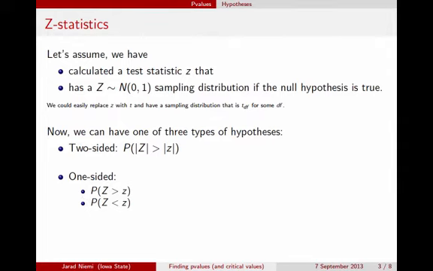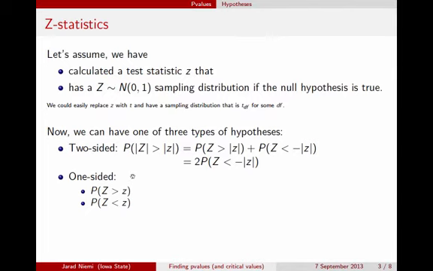We're going to now rewrite these regions to have a bit of consistency when we're trying to find the p-values. We're going to rewrite the two-sided hypothesis to be the sum of the two tails. This is the tail where the standard normal is greater than some value, and here's the tail where the standard normal is less than some other value. Now we can see why it's two-sided, because there are two pieces of information we need to hold on to. But because the z and t are symmetric, and we'll talk about this in the next slide, we can rewrite this sum as 2 times this probability right here.